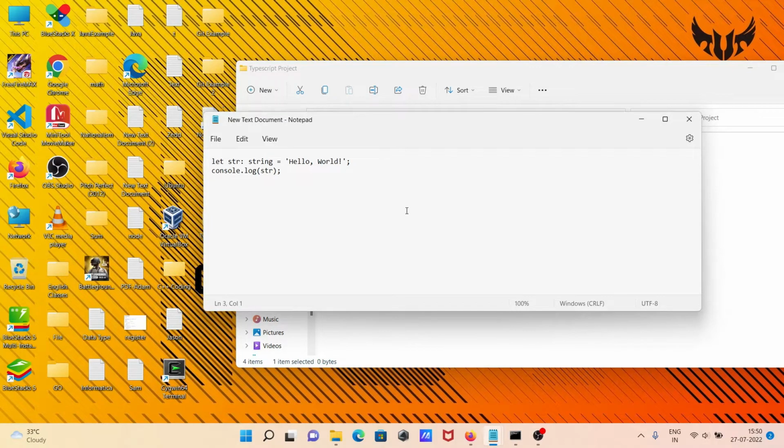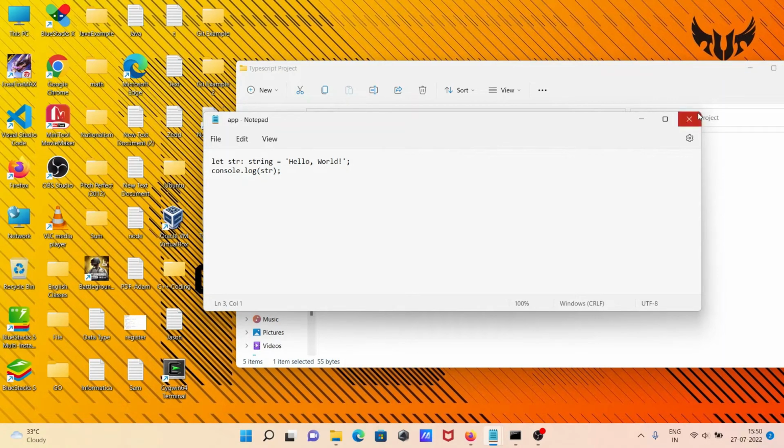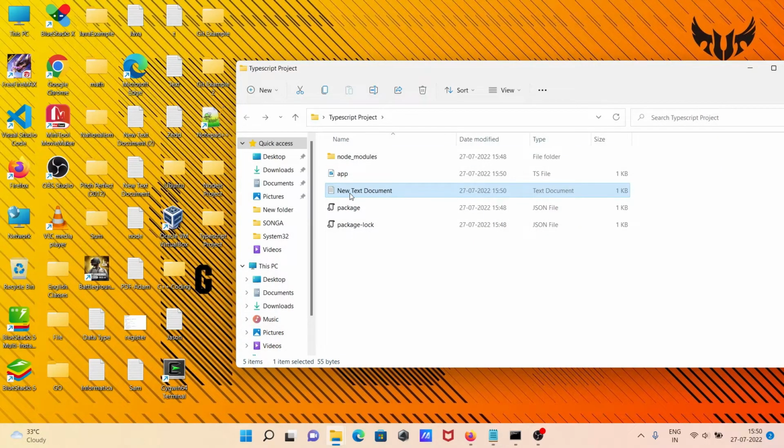Then press Control S and you can see Save As. Let's give the file name app dot, and for TypeScript we need to give the extension ts. Okay, ts. Then the app.ts file is created.